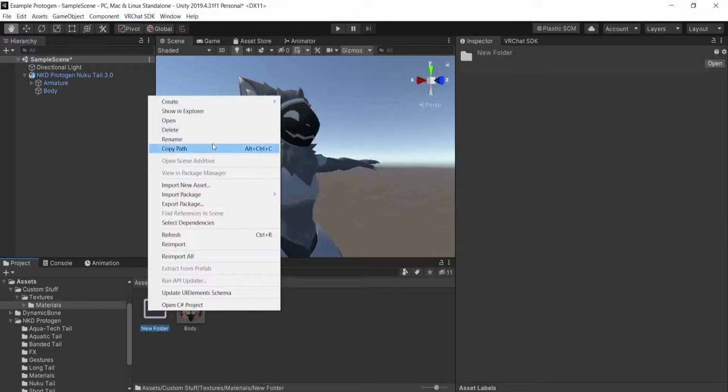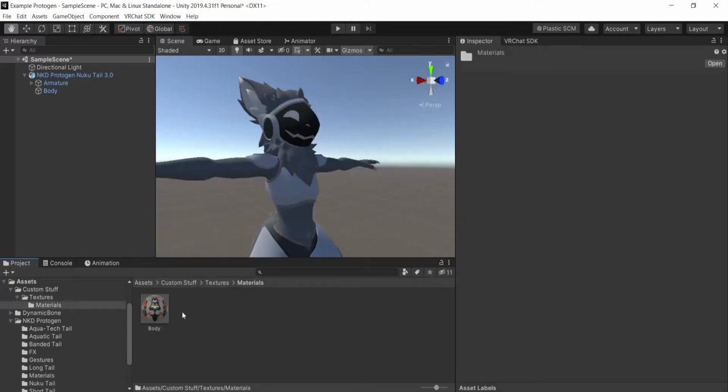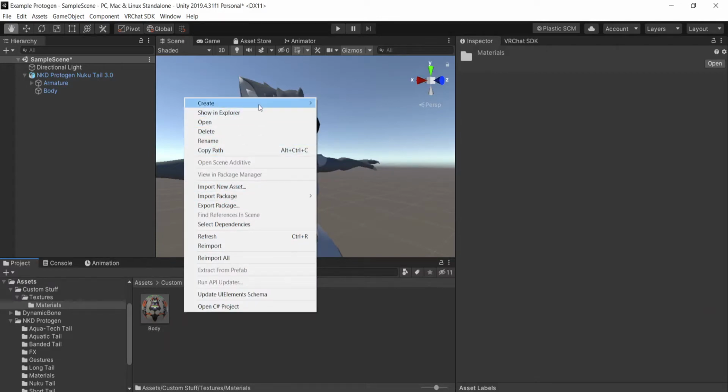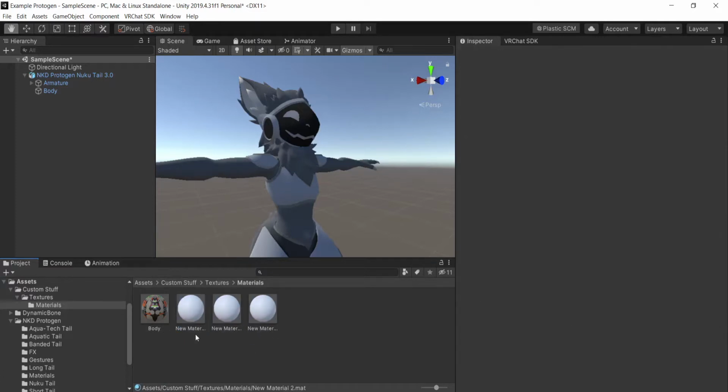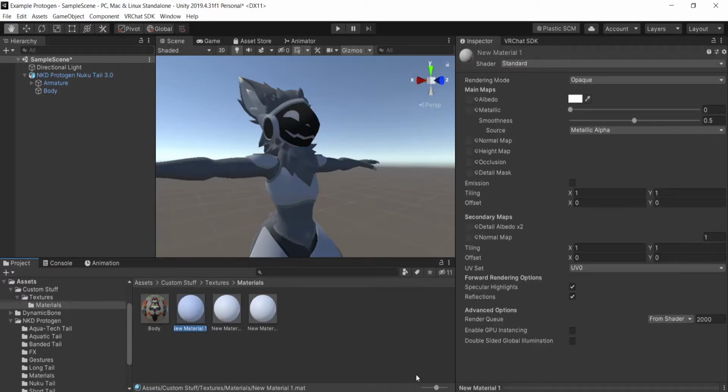Whoops, not a folder. God damn it. Right. Material, and then we'll just duplicate that twice. Let's rename this one to parts. This one to, what was it?